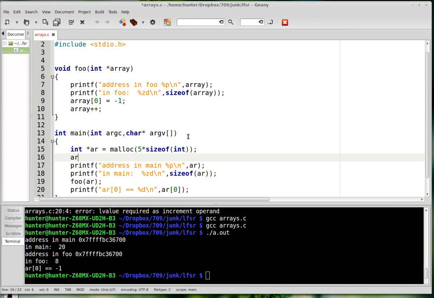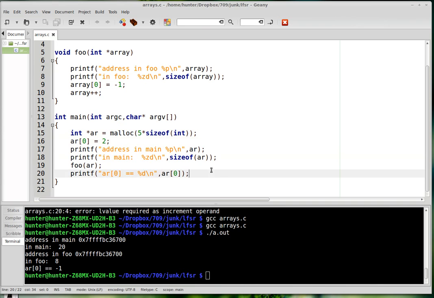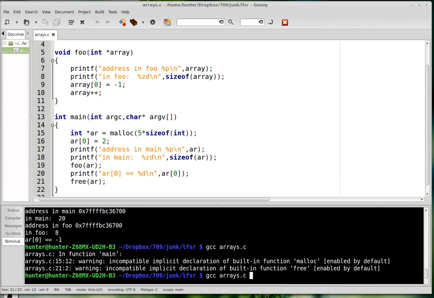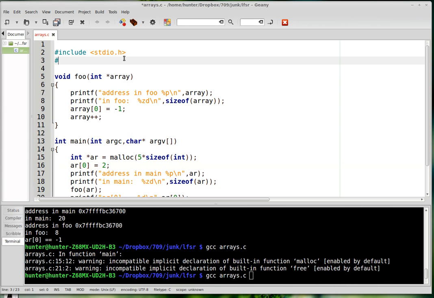Now you can't use that notation that I used before for initializing them. So let me just put ar[0] equals 2 and just leave it at that, right? And just to help build good habits, let's remember that we have to give back the memory when we dynamically allocate it. And oh, sorry, you have to include stdlib.h or it yells at you when you use malloc. Include stdlib.h. Right.